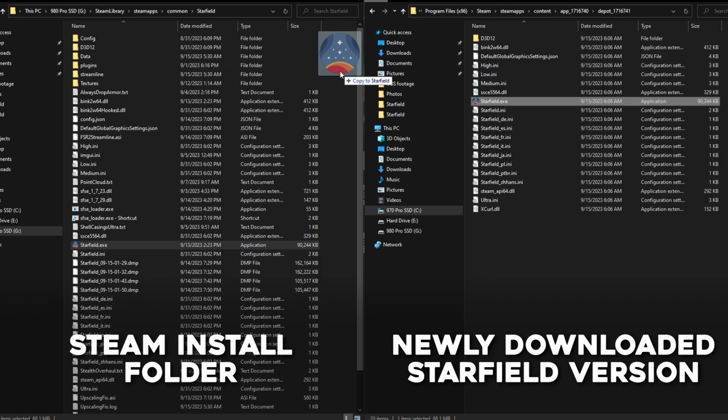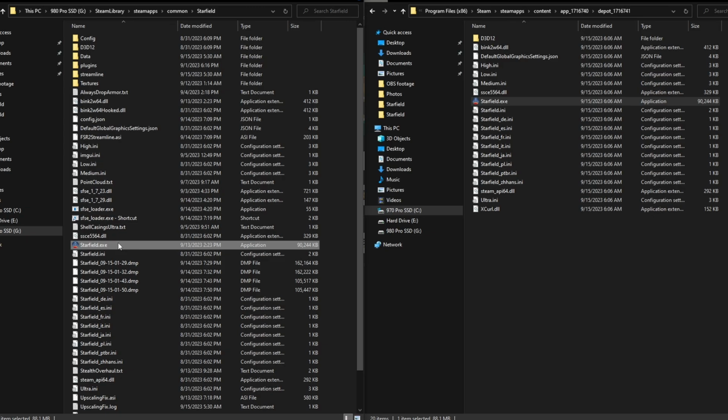Like, that's it. I'm not going to do that because I already have it, and that's all you got to do. Your Starfield.exe will revert back, and that fixes your SFSE. So just once again, once you download the depot version that you want, you just take the .exe version of that and replace it in there, and that should fix the entire thing for SFSE at least.